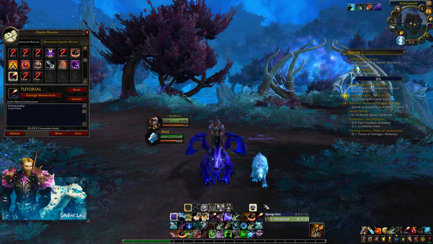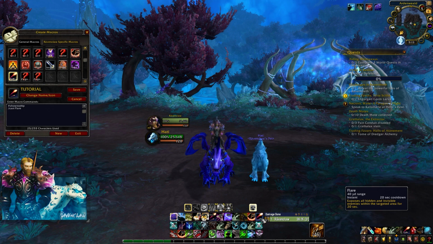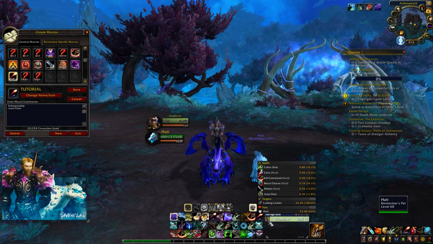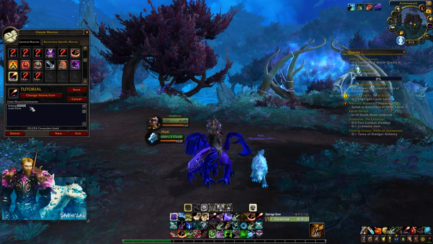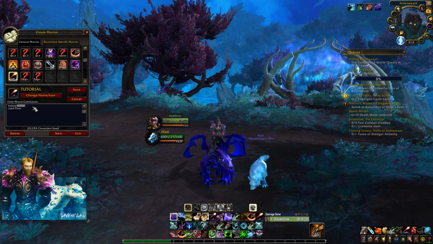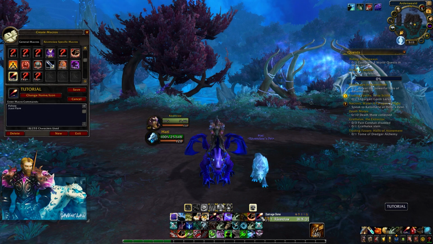It allows the macro to show the tooltip of the available or the current spell, item, or piece of gear, or whatever it is. So that means, in this case, cast Flare. Flare is the only spell in this macro, and it will show you the tooltip. Now, if you do just show, you'll see it's the name of the macro.